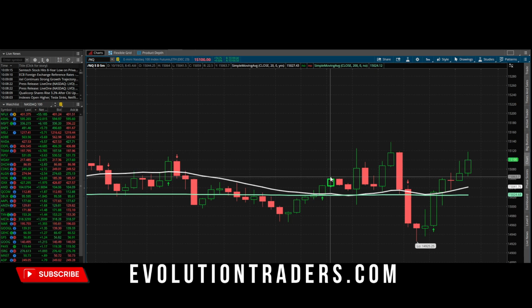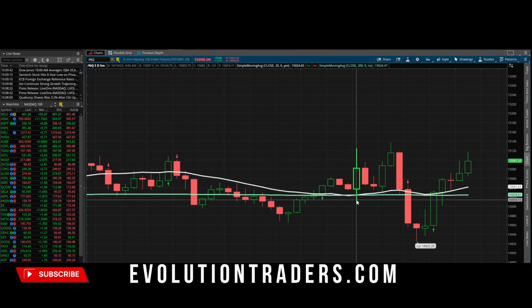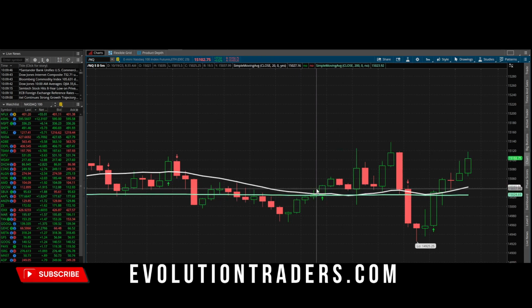Now again, if you're believing in the theory, as long as we are trading over and do not close, so again, do not get scared on this wick, even though it's below your 1 bar stop, it's got to close below here on technical damage, not just break it. We would trade and hold our position as long as we are trading over that 20 SMA.